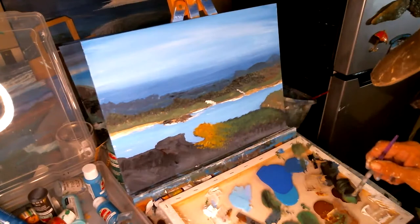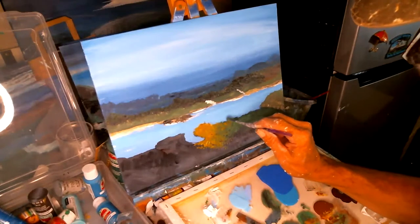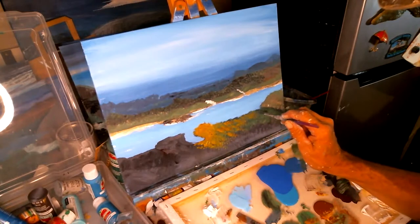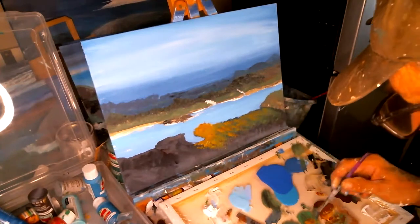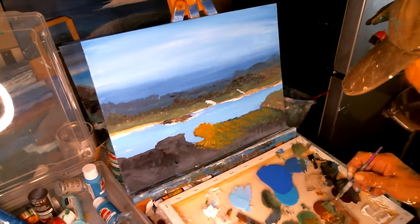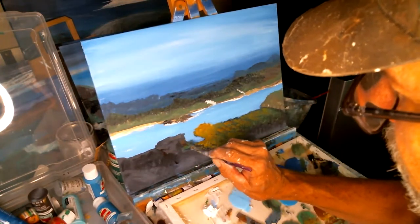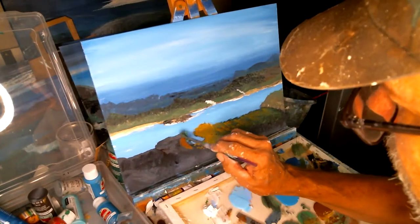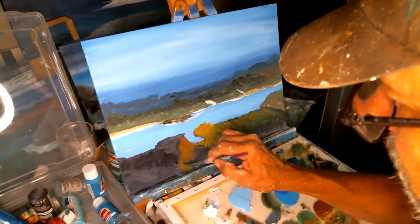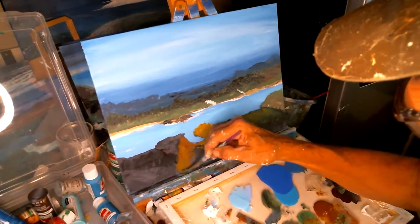So, I just did way too much of that gold there, but what the heck? You know, let's see what we get. We've only got so much time. Okay, and then I noticed this is kind of looking like a plateau here, like a little thing with a drop down. Like this is coming down this way. So we'll run that up like that. Since it says looks like fall colors. Yeah, a little bit.